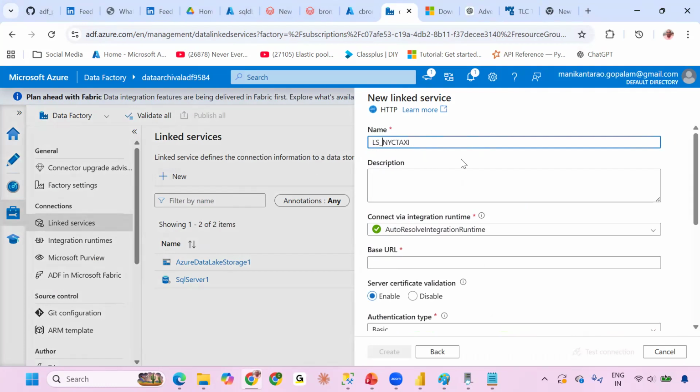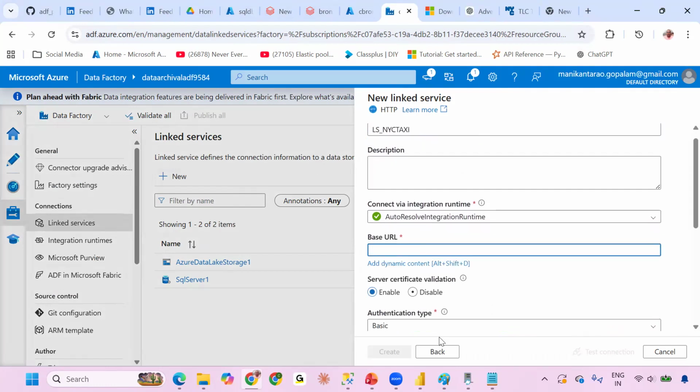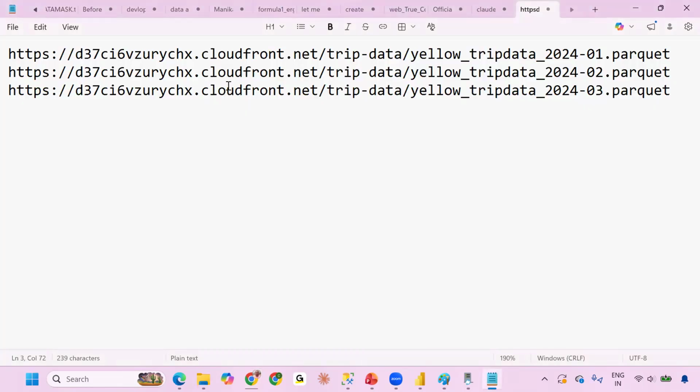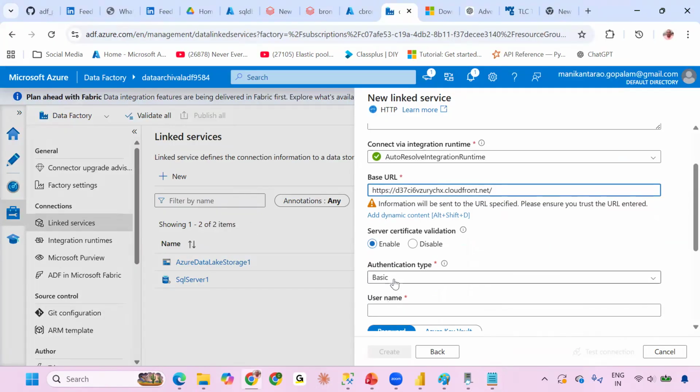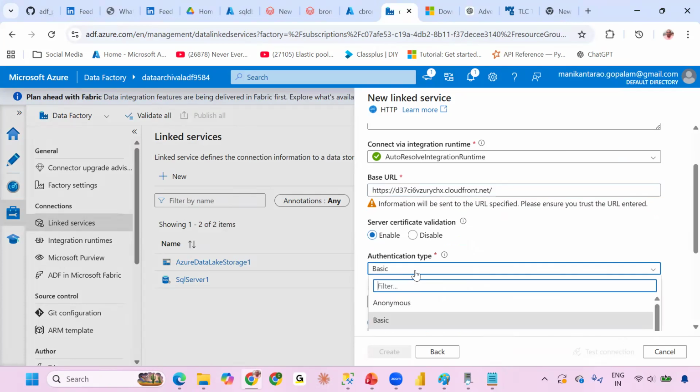Now just give the naming convention. Auto resolve, yes, because the web HTTP is also cloud only, and it is asking for the base URL. Now see here, this is your base URL. Copy your base URL and paste it. Then scroll down. For authentication, you can give anonymous.